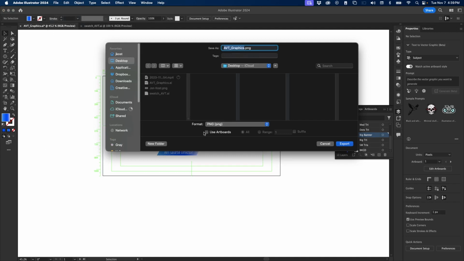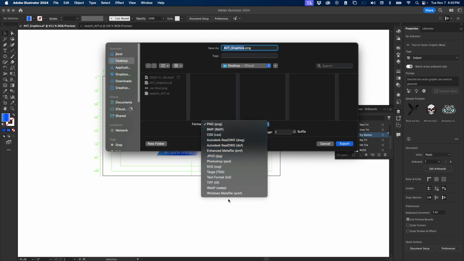PNG. So we want to use the artboard. The artboard, again, is the actual screen, the 1920 by 1080 screen. And just in case, we want to do range 1. There might be a second artboard hanging out with you and you're not even aware of it. So we're just going to do the first artboard, okay? Those are all customizable and editable as needed, but just be forewarned about that.